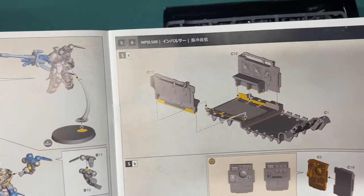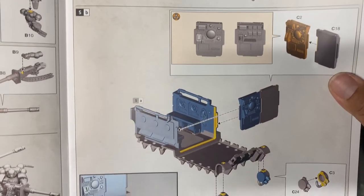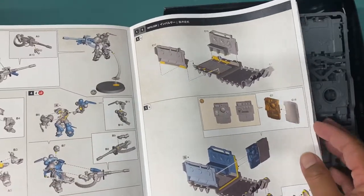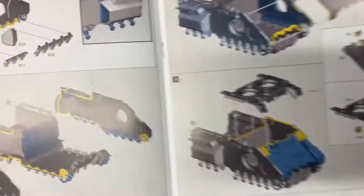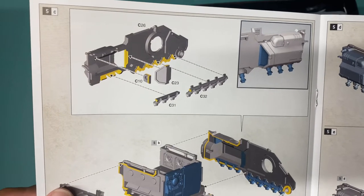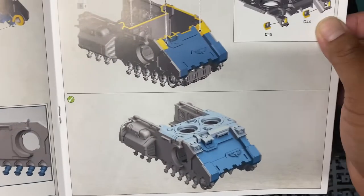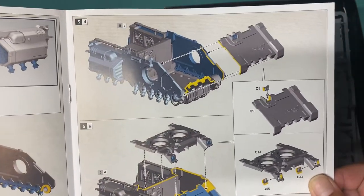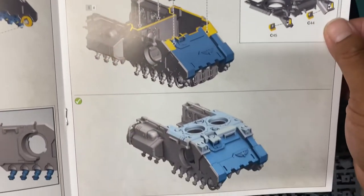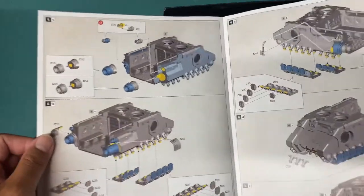Finally, you've got your Impulsor tank. This is the floaty tank that comes in the kit. I've read and I've heard, watching a lot of videos on this box set, that this is basically the Vanguard Start Collecting Space Marines box with an Impulsor thrown in, and that the Impulsor doesn't really suit this box. This box is a lot of either sneaky or fast jump in and take objectives, and there's no reason to have a vehicle in it unless it was transporting some up close combat guys, like the Reaver squad. I'm not sure how that plays in this current edition or moving forward.